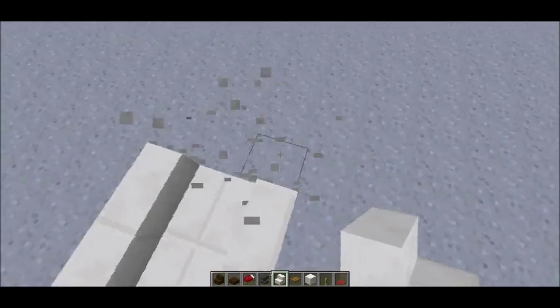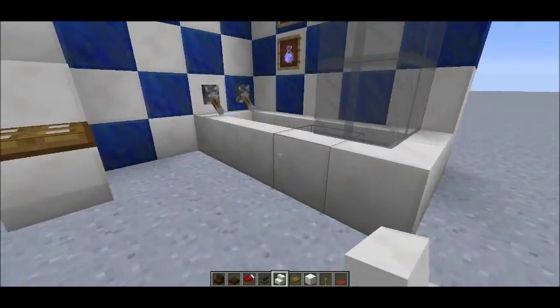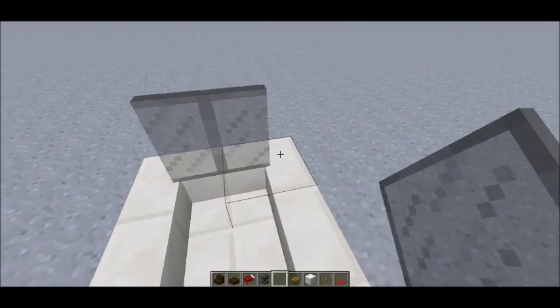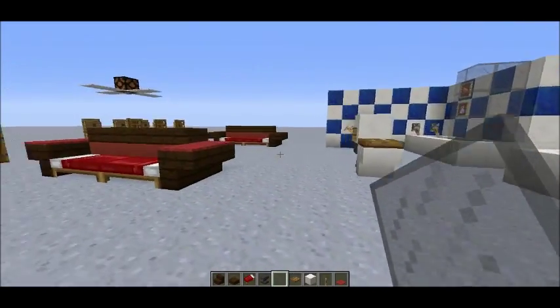Maybe that's a little long. Maybe just go 4. Like that. There we go. So it's 5. 1, 2, 3, 4, 5, like that. And then you just take your glass and you place it along the edge. Of course it'll join to a wall if you've got a wall there. But that's kind of it.